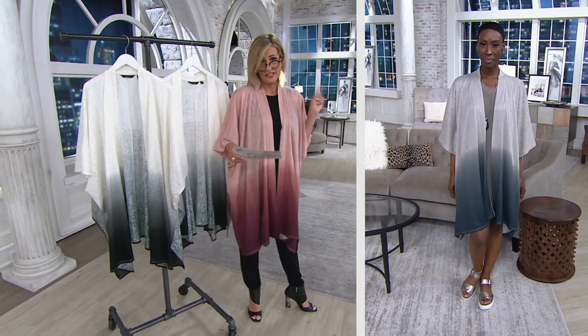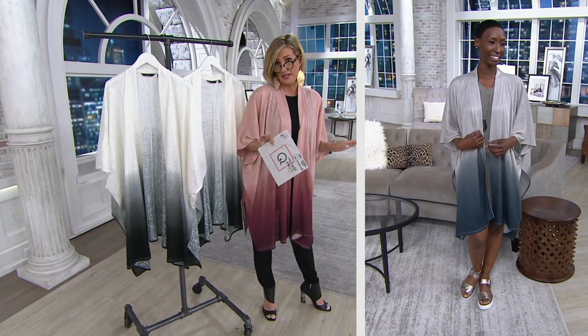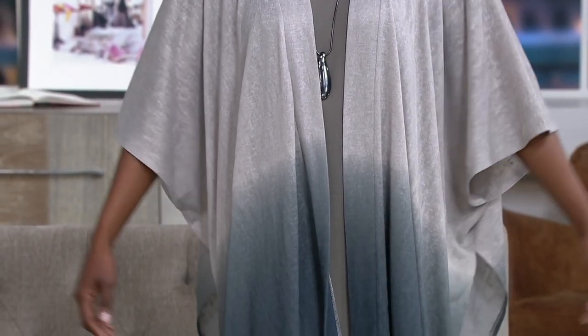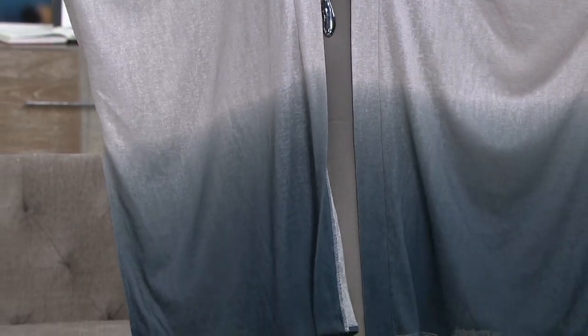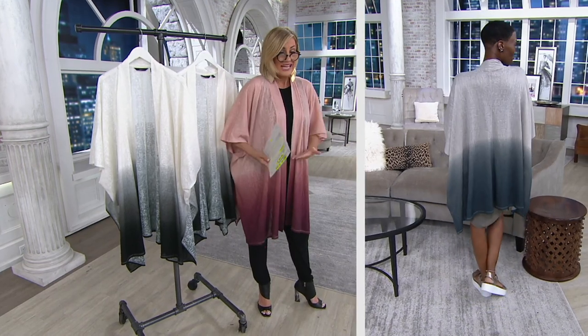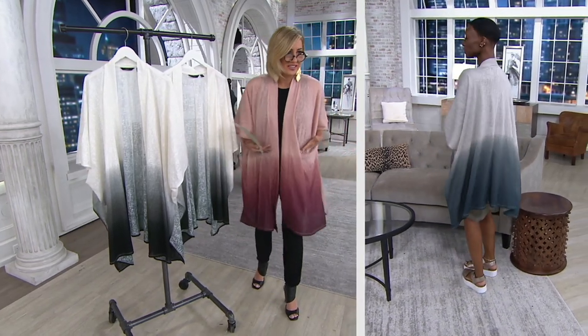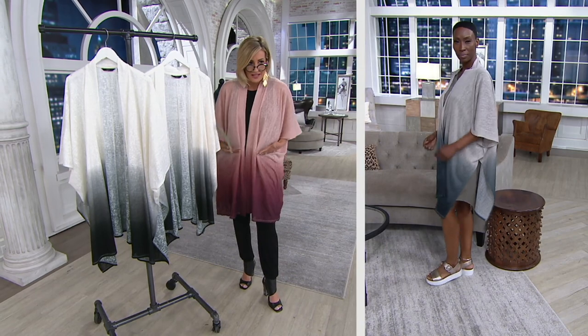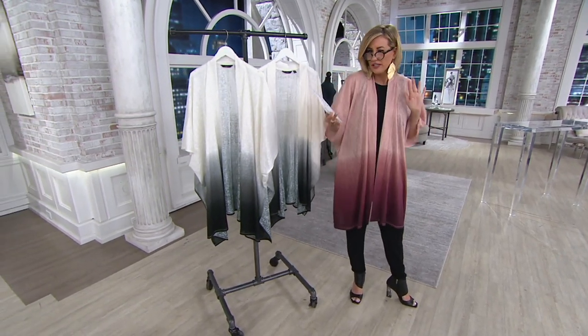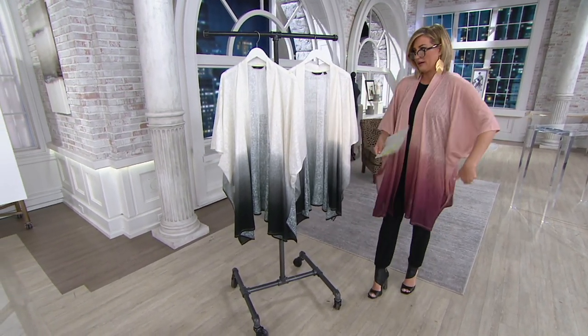If a day is not getting ready to sell out, I have lost all faith in mankind, because that is incredible. It is called navy, and it is the most limited. It's gray and ombres into this insane, marine navy color. By the way, it makes you look skinny, because it does that right around your waistline — so with something this voluminous, Jill, you still manage to give us a figure in a roundabout way.